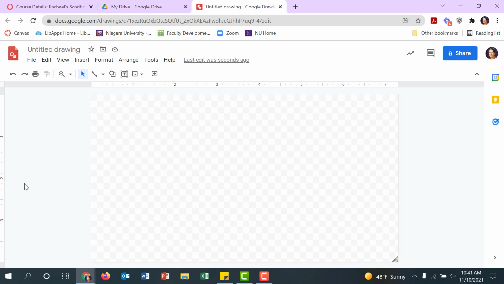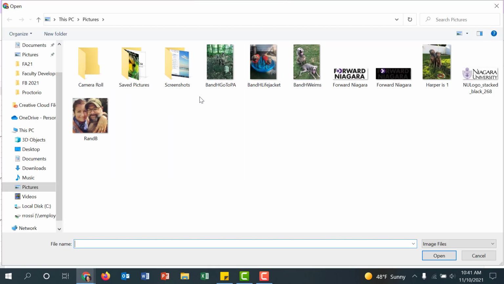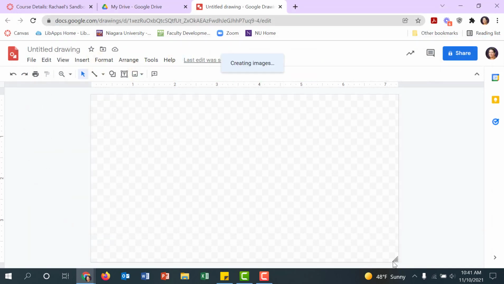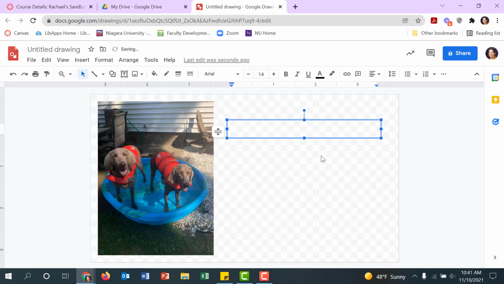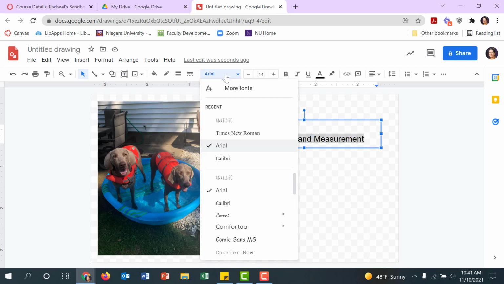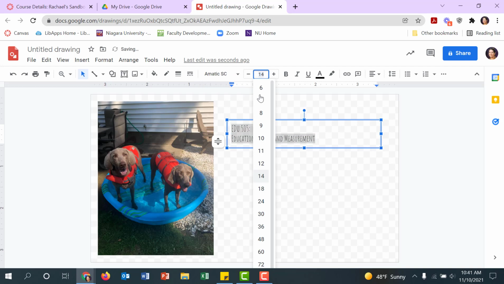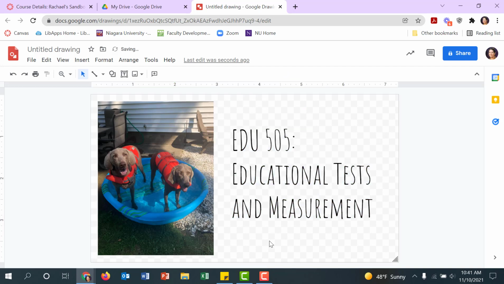Here is your draw space. You can put whatever you'd like in here. So if I put in, I'm a little obsessed with my dog, so maybe if I put those in there. If I put in some text. You can adjust the fonts, the size, all of that fun stuff however you'd like. As long as the content you put fits on this card that you've adjusted, it will load fine in your Canvas course.